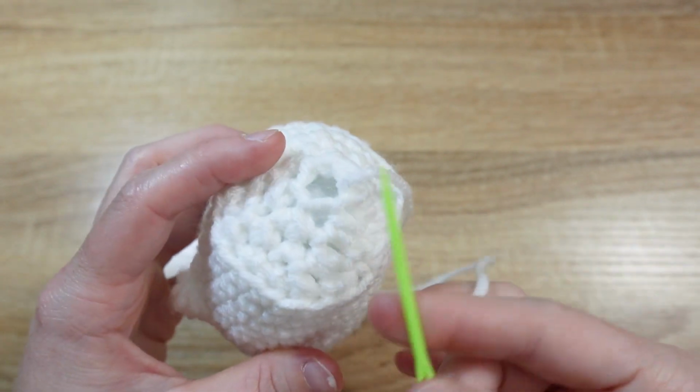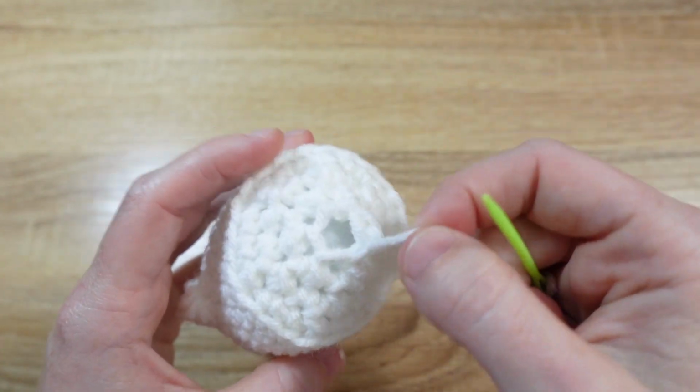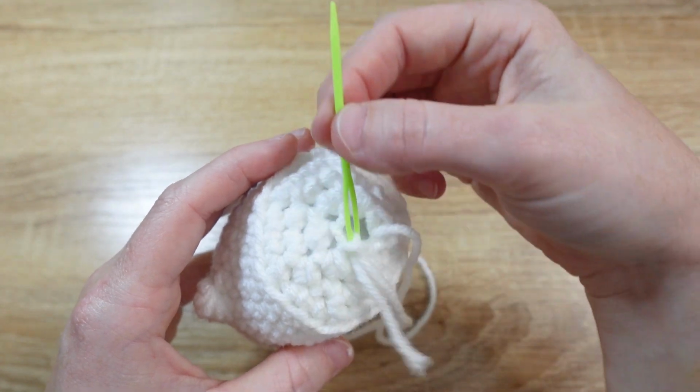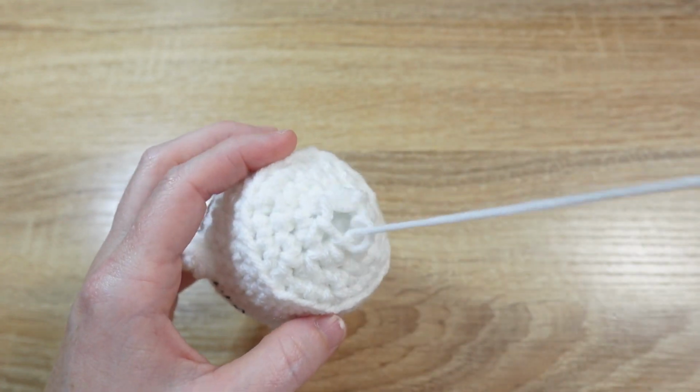So there's one. I'm going to do that same thing again, and it's going to kind of curl what we're sewing around the outside. This is called a whip stitch, which we're probably going to use here later anyway. So we're going to keep sewing, whipping that yarn around.